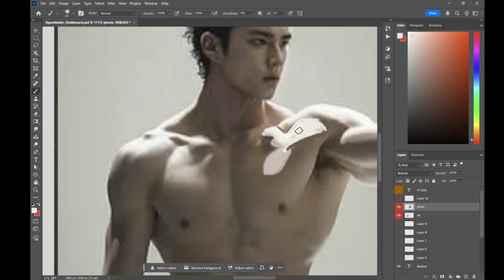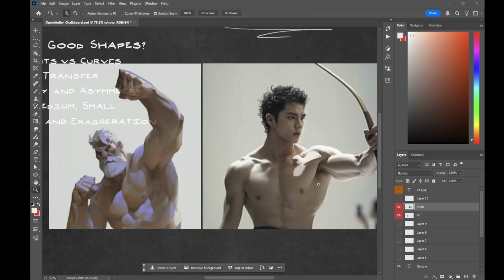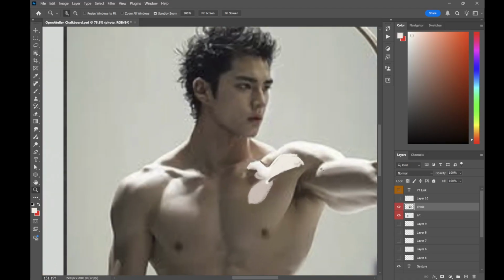So we could say, okay, here's our light shape. You'll see we're still defining the same part of the muscle. Obviously, I've messed with the values a little bit, but we're still defining the same part of the muscle. But we end up with a much cleaner, more interesting, more painterly kind of shape. And if we were to go throughout the image and do this throughout, and obviously we've lost our edges here. I know we had a previous week where we talked about edges and why they're important. But for now, at least, we're just kind of focusing on the shapes.